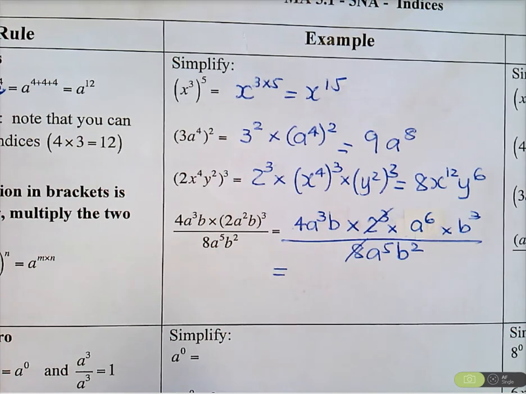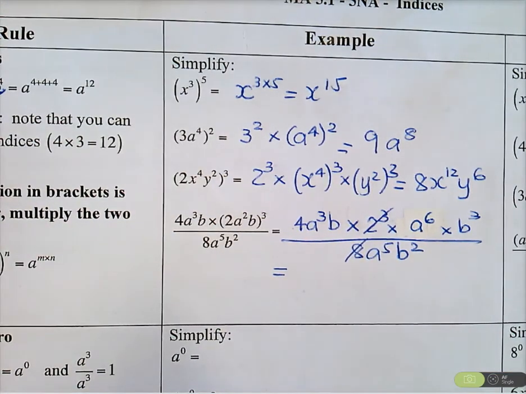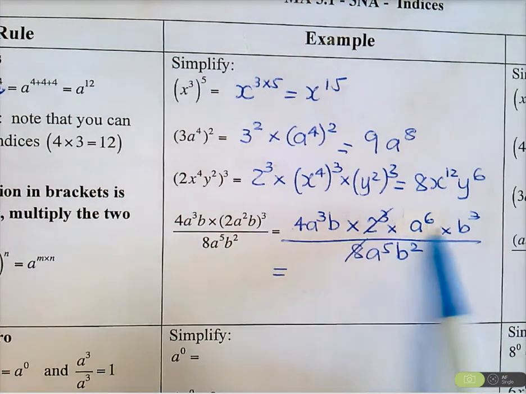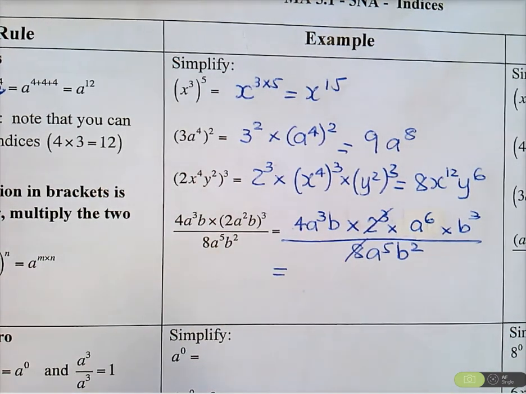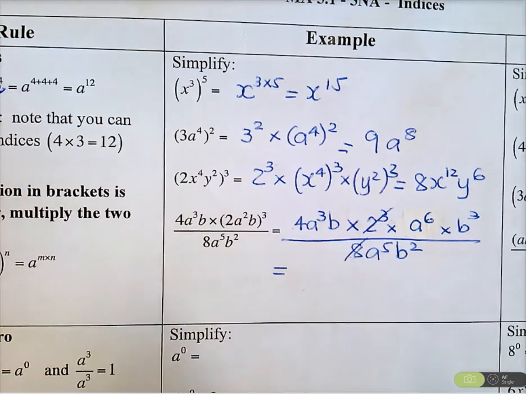Now, I'll tell you when you can't do it. If there was a plus or minus anywhere on that numerator or denominator, forget it. You're not allowed to do it at all. So everything must be multiplication symbols. And if they are, you're allowed to cancel between numerator and denominator. So 2 cubed is 8 over 8, that cancels.